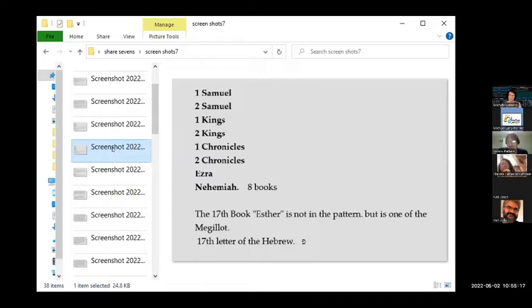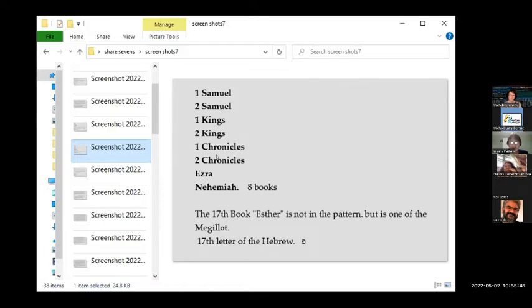When they formulated these books together is beyond me. I couldn't even find a date when they were actually put together. I think it was more like the 8th century. It's the Megillot. It's at Pentecost that Ruth is read. It's an awesome thing. So, Shavuot. That's interesting that Ruth isn't there.